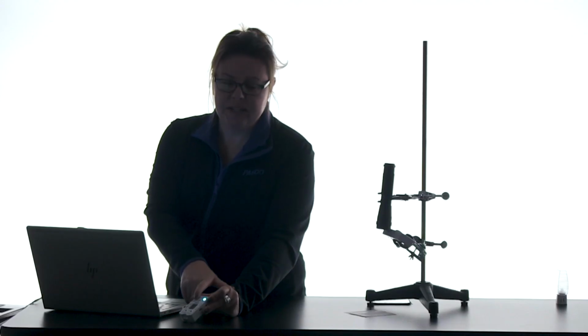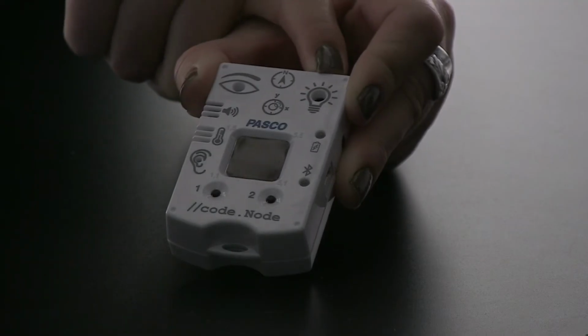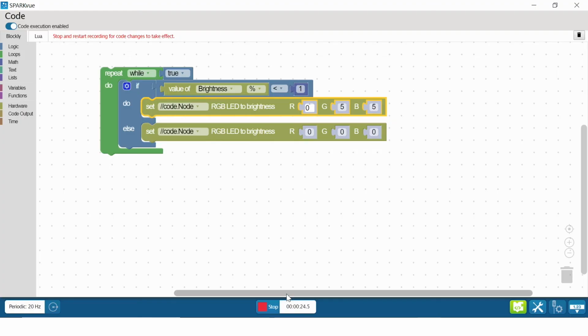And you can do more investigations. Remember, by adjusting the brightness, you're going to be able to change the color of this LED. So you could work with oranges, tons of different colors. You just have to adjust the brightness on that particular piece of hardware on the output for the RGB LED.